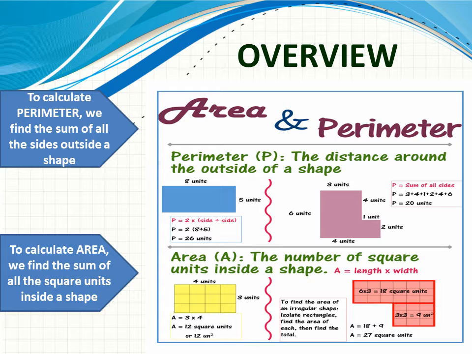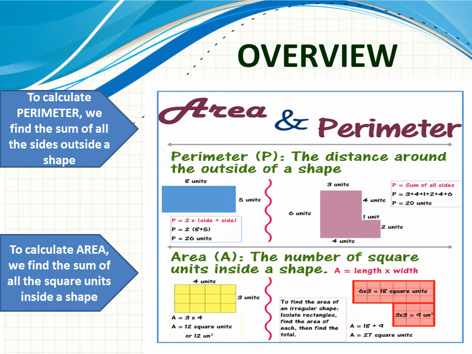So, in the rectangle we see here, you can see the rectangle is divided into the same shape of squares. So, if we count the squares in it, the total number of squares in it will be the area of this rectangle. Also in the second shape, the compound shape we have here, you count the number of squares we have and the total of it will be the area.